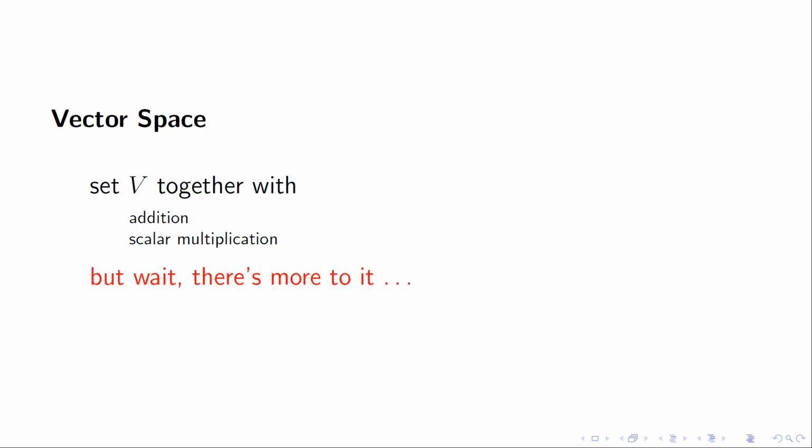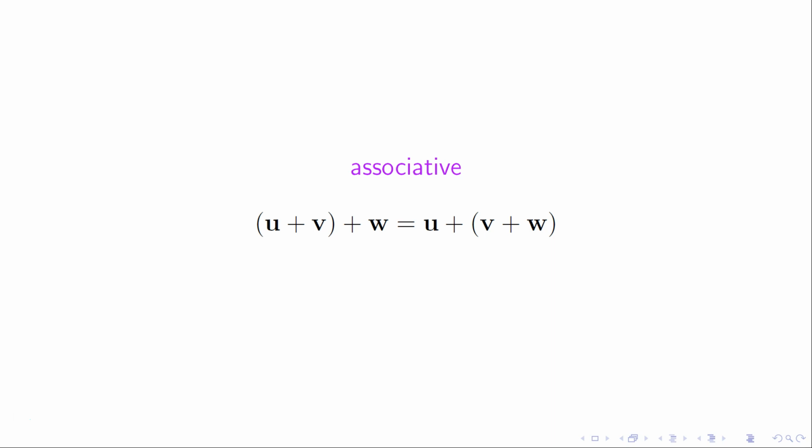So I keep calling these things vector spaces. A vector space is a set with addition and scalar multiplication, but we need a few more things before we really give it the title of vector space. We need a few more properties we're going to agree on. First of all, we want the addition to be associative, this old rule that you remember. We want the addition to be commutative. However we've defined addition, it should be associative, it should be commutative. And there should be some kind of zero element in this set. So even if I come up with some kind of bizarre examples of things that I can add together in some way, if I really want to call it a vector space, I need all these things.